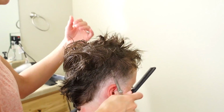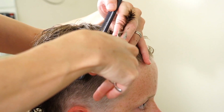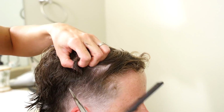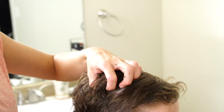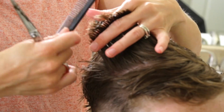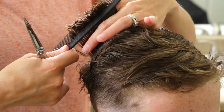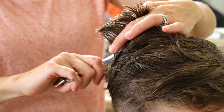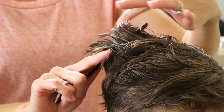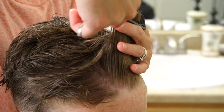Okay, so now from that middle section that we just took. Okay, so now we're just gonna cross check and make sure that the new layer that we cut through the middle meets up with the sides. And it pretty much does. You can just see a little bit there because we still want it to be a little bit shorter on the sides than the very top. So we just needed to trim them up a little bit. Same thing on this side.